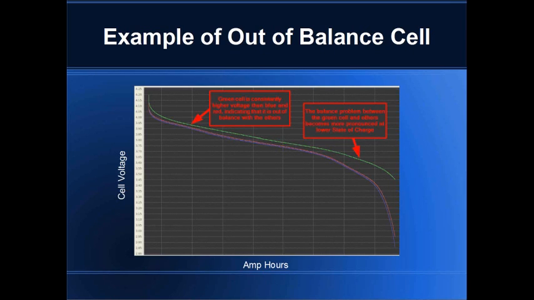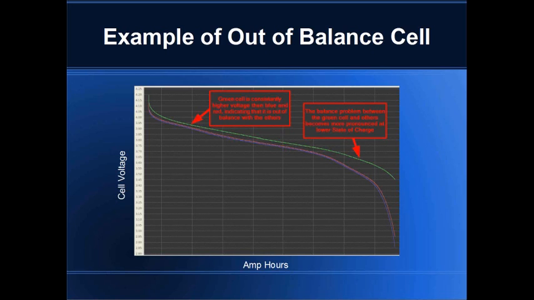This is a real-world example of a cell balance issue. In this particular example, the green cell is at a higher state of charge than the red and the blue cells. You can see at the end of the graph here, we had to stop discharge as soon as the blue cell reached its minimum. So you don't really get to see that last part of the green. But if you could, it would be the exact same shape as those other cells.